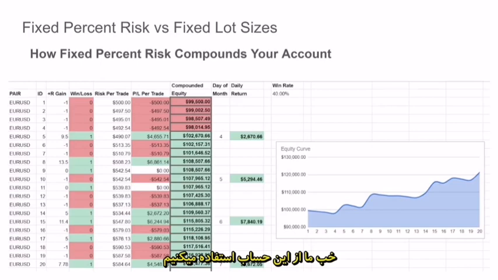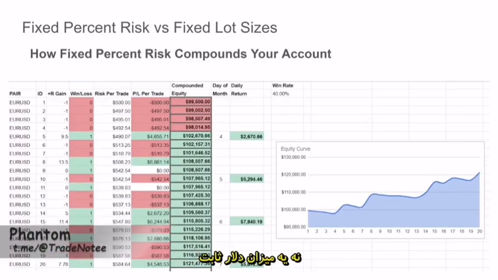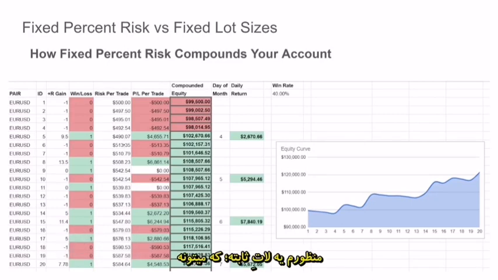Well, we're going to take this account balance of $102,000, multiply it by 0.5%, and what are we going to get? $513. So see how we're now risking $13 more? It's because we're risking, again, a percent of the total account balance. We're not risking a fixed dollar amount. We're not risking a fixed lot size, which honestly can be even more out of whack, like I mentioned in the first video, right?